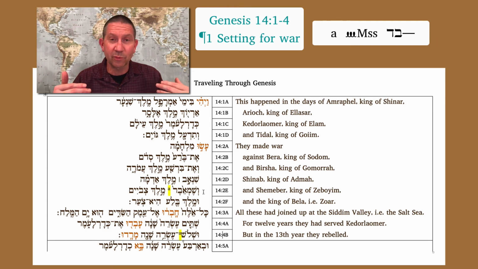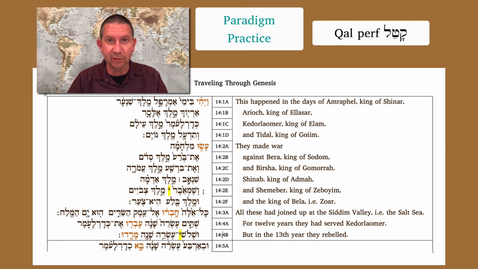Since we're having a story about battle, maybe this is a good time to review a paradigm involving katal, since katal means to kill. However, when we recite the paradigm, we are always talking about katal et hamaskitot. We're killing mosquitoes. Before we review the qal perfect paradigm, let's remember the pronouns first. Can you say it with me? Ani or anoki, ata, at, hu, he, anachnu, atem, atena, hem, and hena.